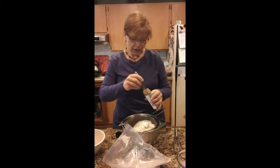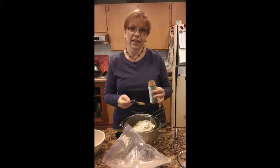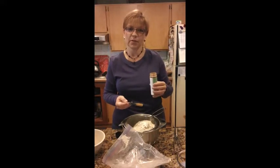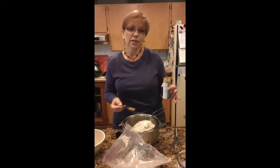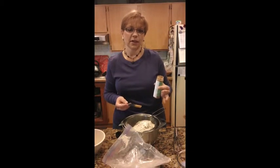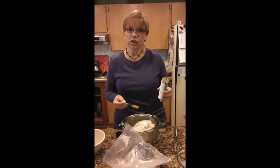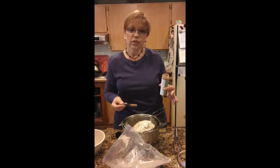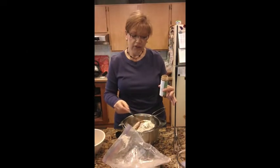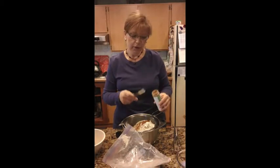And I like to do a spice blend, because as you know, I hate to keep taking all these spices out and putting all the jars back in. So this is a good multi-purpose blend that I put together. If you don't want to put together a spice blend, you can use a pumpkin pie spice. That is a kind of spice blend that will be very similar to the ingredients in this. Or you can use just standalone spices. You want a total of 2 teaspoons at high altitude and about 1.5 teaspoons at sea level of your spices.